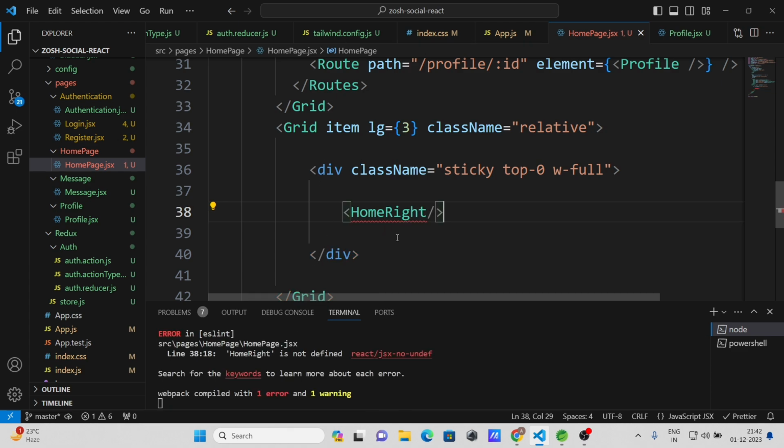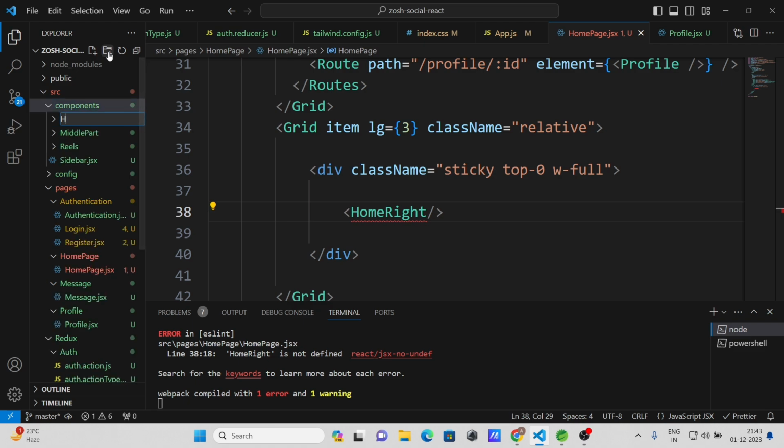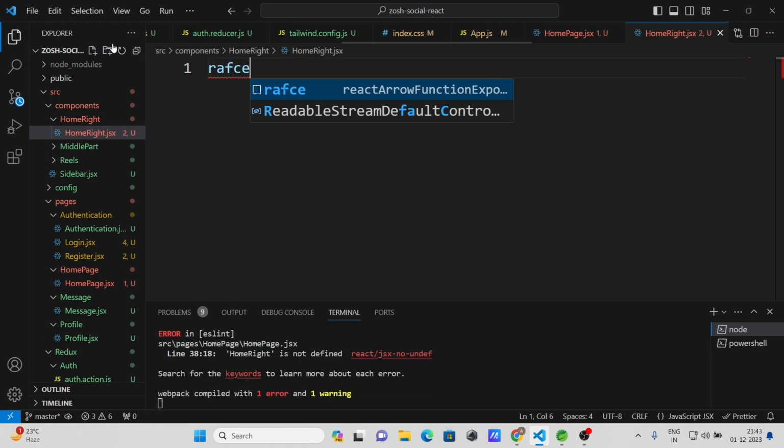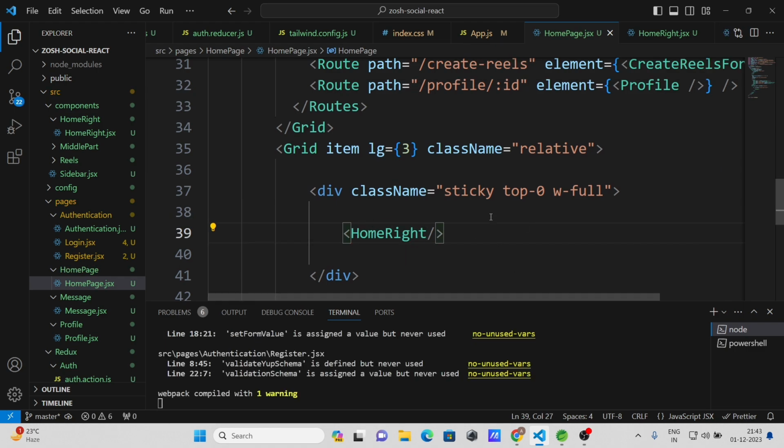And here I will write HomeRight. But we don't have HomeRight, so we'll create one component for this. HomeRight.jsx.